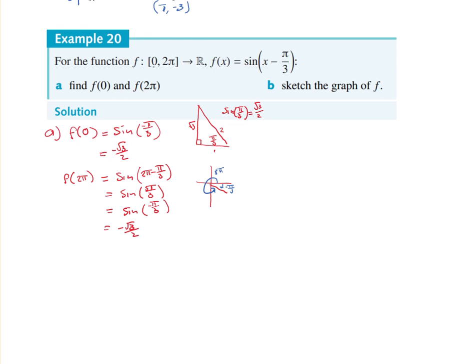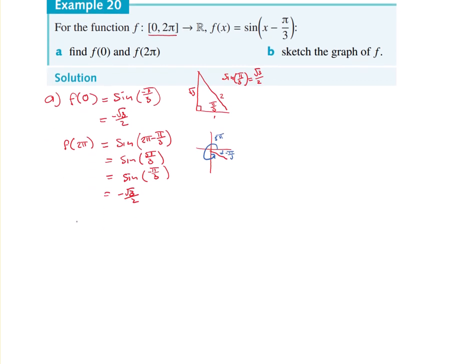If you've forgotten, that is 5π/3 here. That is minus π/3. So you're in the same position. And that's what we worked out in the previous example. So that's going to be minus root 3 on 2. So if you look at their domain they've given you for the actual sketch, it's 0 to 2π. And what that's telling you is at 0 and at 2π, you're starting and finishing in the same place. So now part B is sketch it.